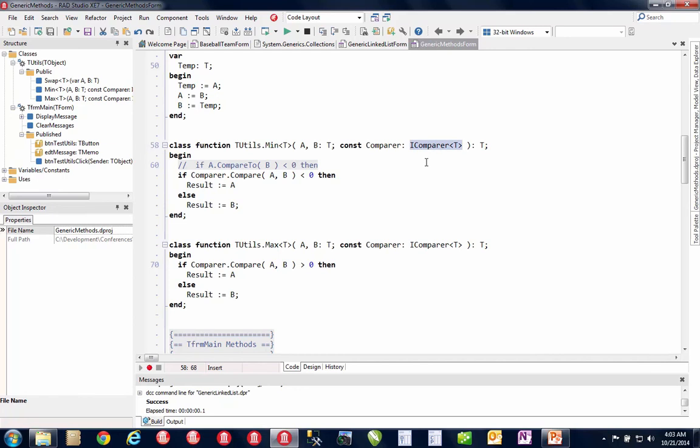This is where that IComparer<T> came in before from the earlier slide. Here we need some sort of comparer to be able to compare whatever data type that we're using.